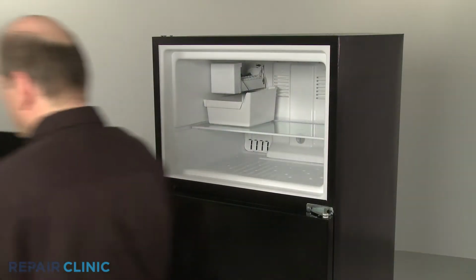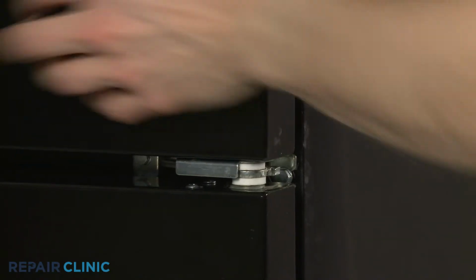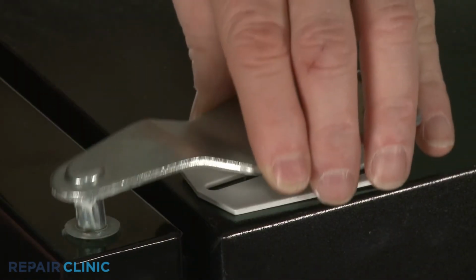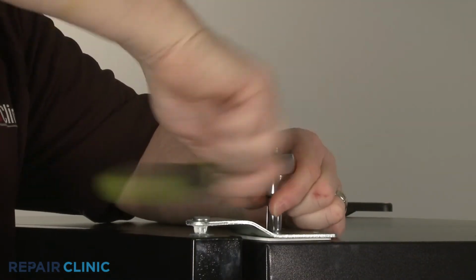Realign the freezer door on the upper hinge pin. Confirm the spacer is in place, then reposition the top hinge. Thread the screws to secure.